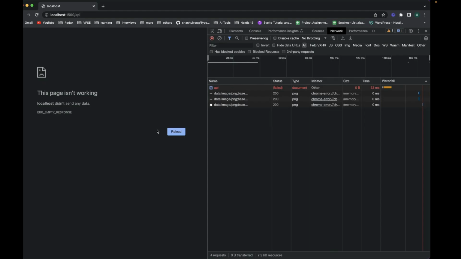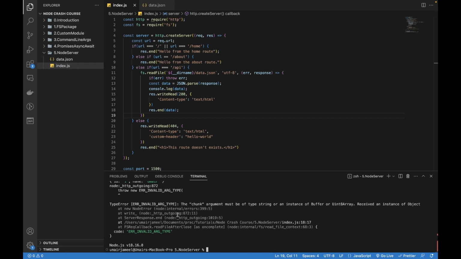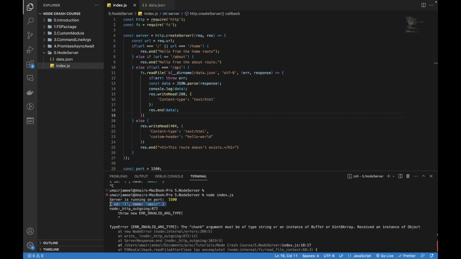So API, it is throwing an error, but if we go up, it is successfully being fetched, but it is an object. The response.end function does not support an object to be returned to the browser and whoever is accessing this node server, right? So first we need to convert this data into some kind of string.